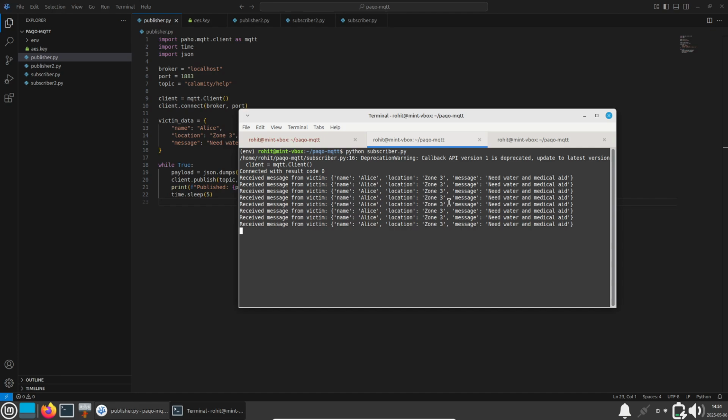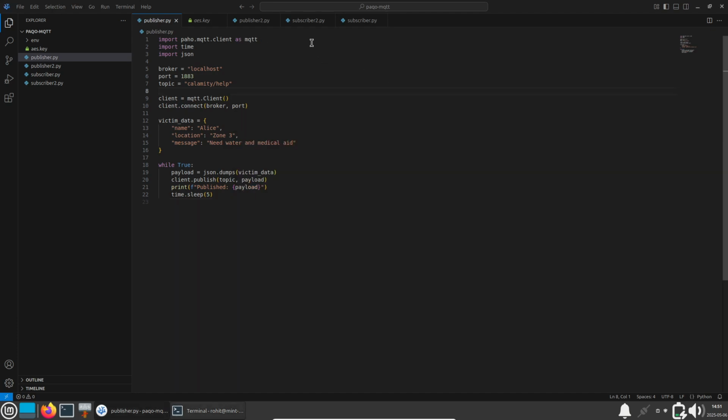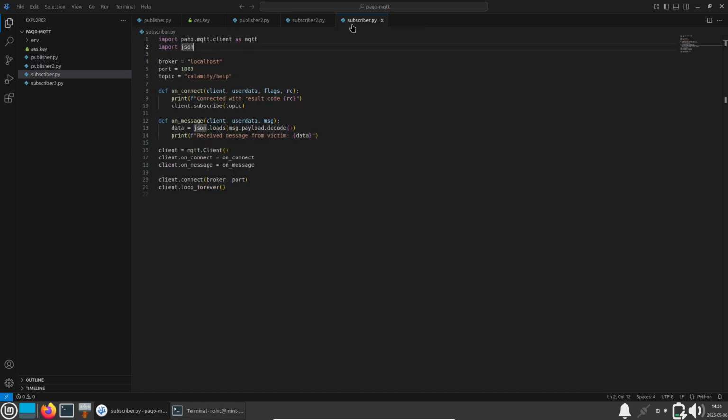Alice, location zone 3, and you can verify this because in the subscriber code there is nothing which states the victim's name, its zone or the message. There is only the broker, which is the drone, and the port and the topic.